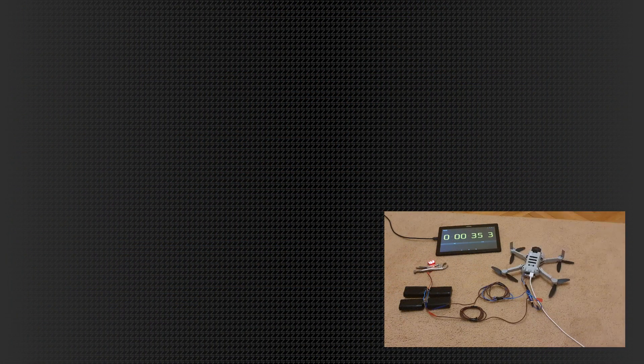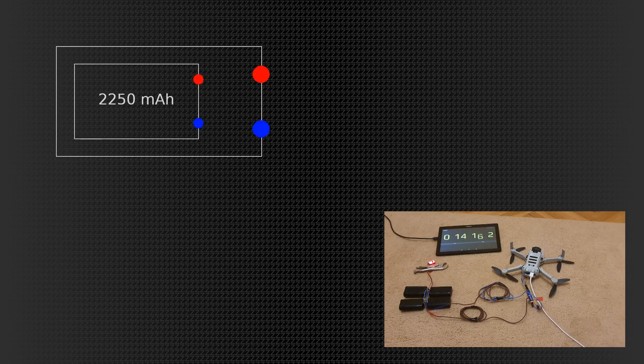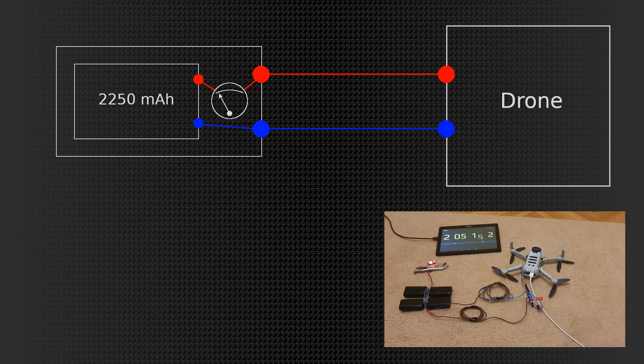Now, would this work to charge this whole setup? I plugged it on the charger and I'll explain why it works, because it does work — the charging also. So here is the factory battery. There are the plus-minus connectors and there is the battery cell inside the battery pack. On the PCB, there is a measurement unit which looks at the amount of current going out or in the battery. From that current, and knowing the capacity of the cell, the PCB on the battery can calculate around how much flight time is left. This is how the drone connected to the battery gets this information and they can cooperate. So when the current goes from the battery to the drone, this meter measures the current and starts to count down those milliamp hours. And then we have a counter.